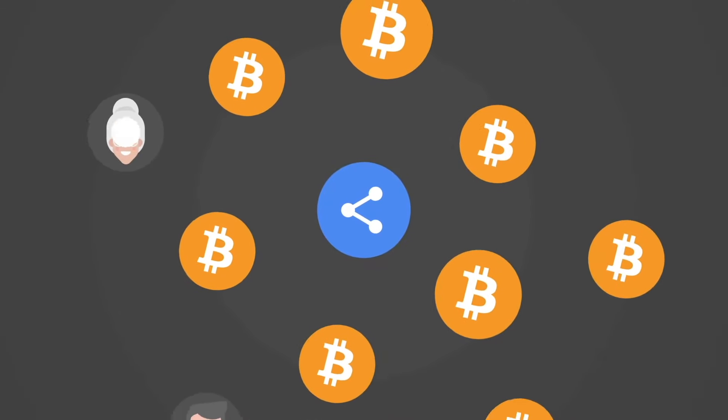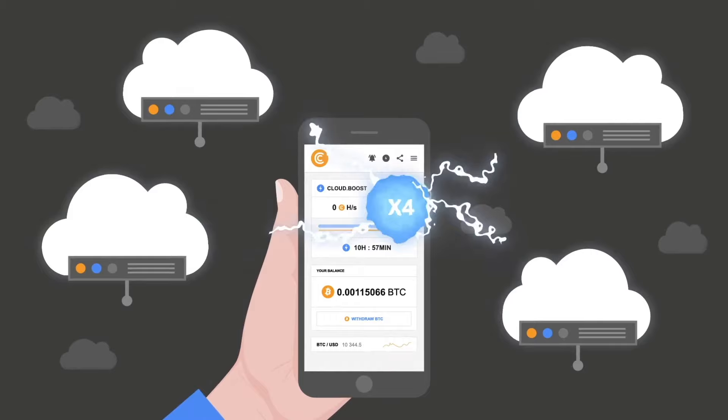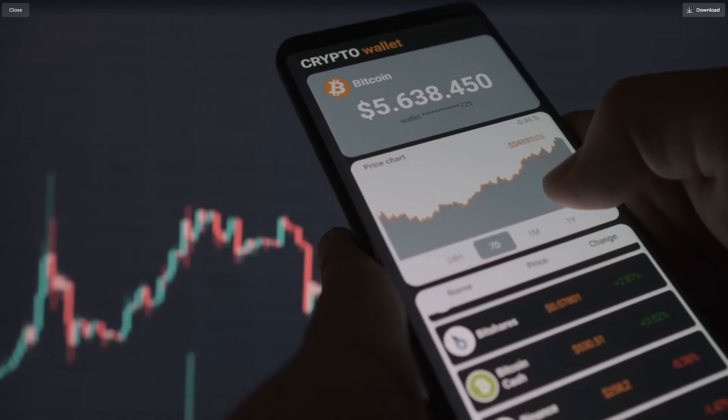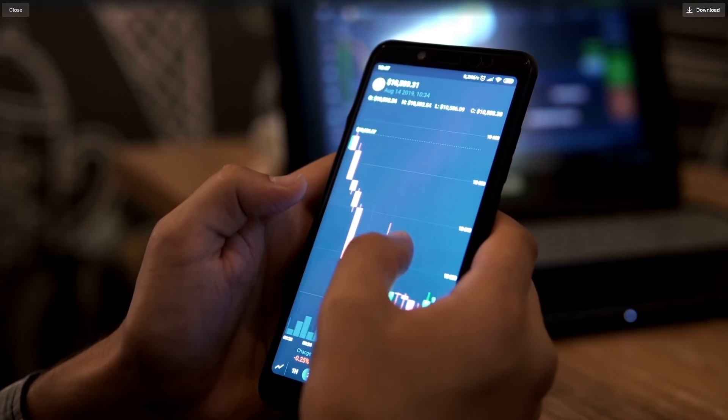You only need about 0.00001 Bitcoin to cash out, which is about 50 cents, so it's not going to take forever. You can deposit your Bitcoin in the NC wallet — their partner — and earn 6% APY in interest compounded daily. The main downside is that you're not going to earn much, just like all these other crypto mining apps. The time where you could get thousands of dollars with it is over, so have realistic expectations because the earning is pretty slow.